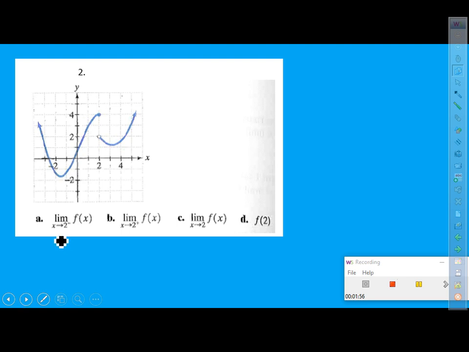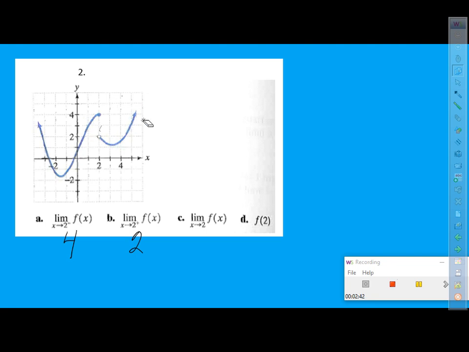This says, I would like for you to find the limit as x approaches 2 from the left. So what you have to do is look at these two dots and decide which one you can approach from the left. Since there's nothing over here, I can't approach that from the left. So I'm not going to worry about that one, but I can approach this dot from the left. And as I do that, it looks like I'm approaching a y value of 4. Now I'm going to find the limit as x approaches 2 from the right. The only one I can approach from the right is this guy right here. That limit's going to be 2.